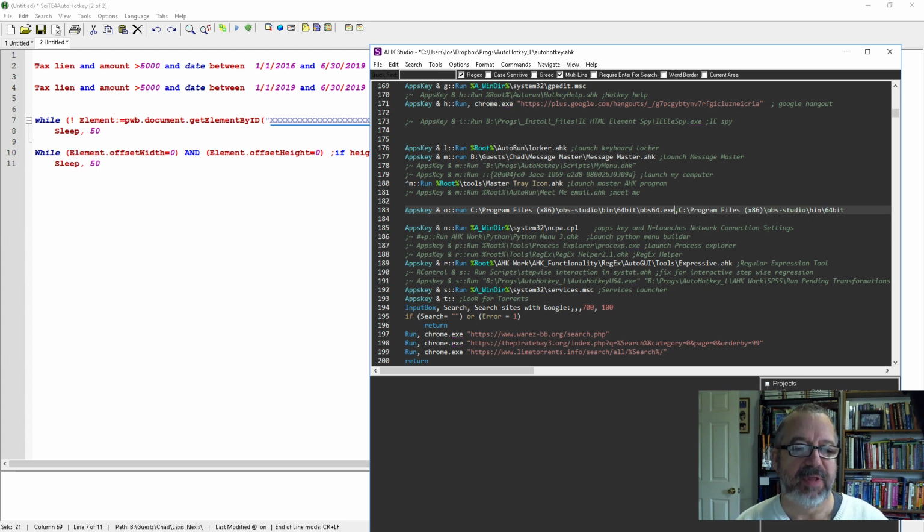Even though the documentation is pretty clear, the fact that this has spaces in the names in the path threw me, because I thought when there are spaces in the name of a path for a file, I was supposed to wrap it in quotes, or throw the whole thing in quotes, on both ends but nothing in between. Anyway, this is how you write them when you need to include the path directory, and even if there are spaces, don't worry about it. AutoHotkey somehow takes care of it.